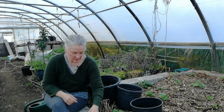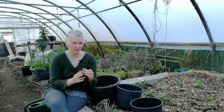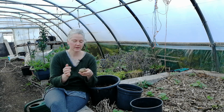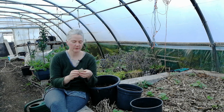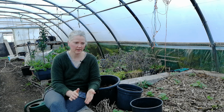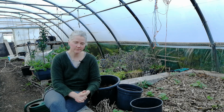Of course, you need your seed potato, and we're going to use a first early or a second early variety. And this is Colleen. They're already sprouting, so they will be much faster and we'll have potatoes sooner. We're planting them around March, beginning of April, and that way we'll have them maybe in June, early June.